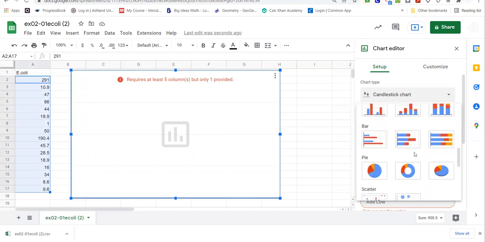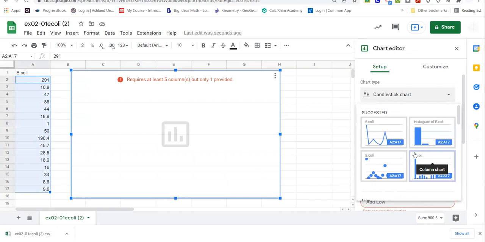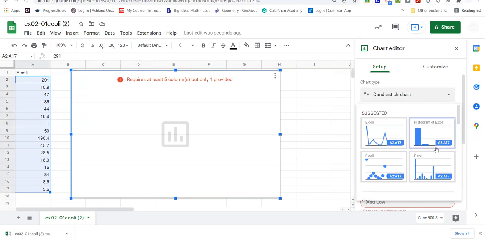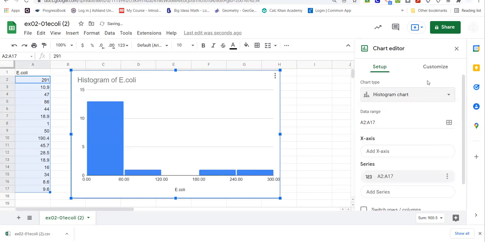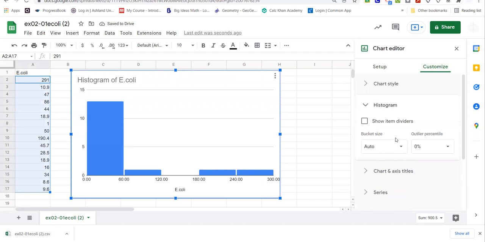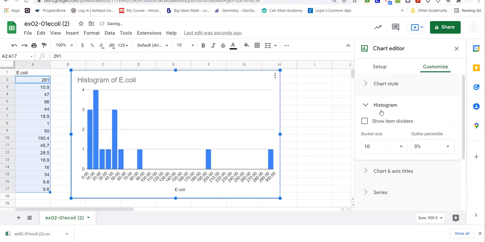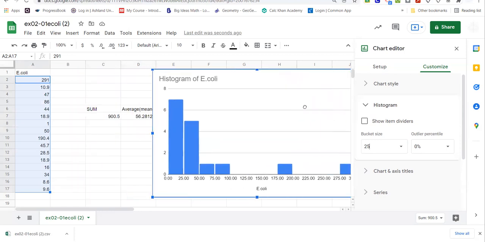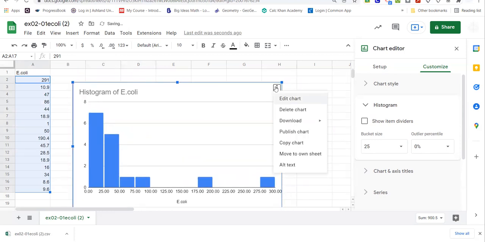Some of you might already know what to do. Just go ahead and do that. But anyway, you can pick different ones like histogram, things like that, and you can customize that histogram, selecting the bucket size, whatever you'd want that to be. Maybe it's 10, or 25, so you can see the spread of the data. They call it buckets here, but the classes for the histogram, you can select and change those. So that's one thing you can insert. I'm just going to go ahead and remove this actually.